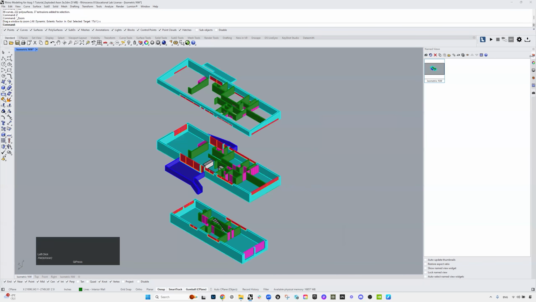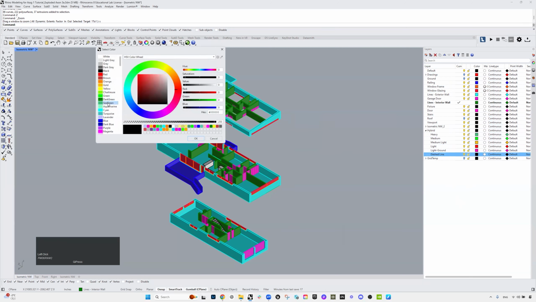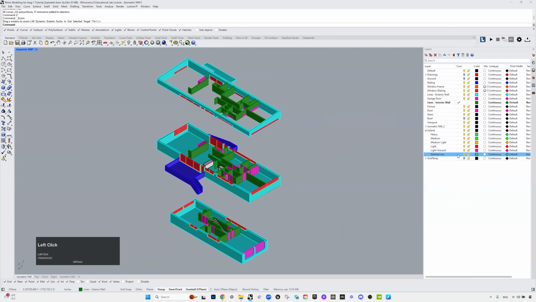Now I'm going to create dash lines connecting where it's been cut. I'm going to go into the layers and create another layer called dash lines. Let me change the color, something like that.